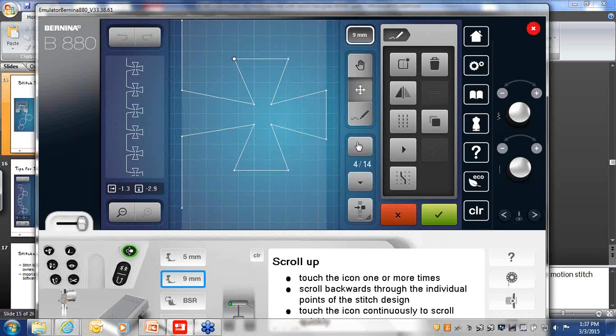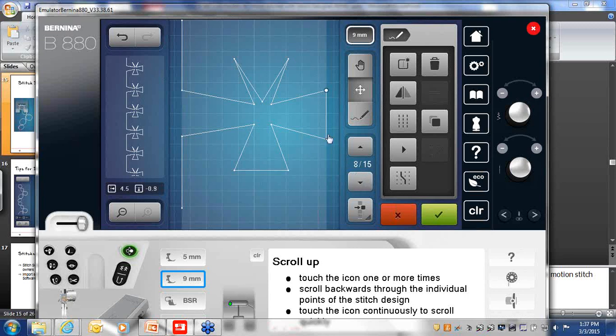So to insert, you want to select Draw, and then you come and touch on the screen, and now I've added a point. I want to move this away. So in order to move, you want to turn the Move function back on, and now when you touch the stitch, you're able to move it into the position that you want. My cursor is now here, and I could continue to move it throughout the stitch.